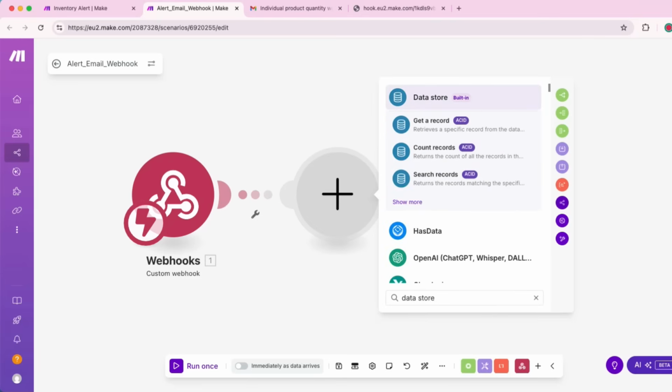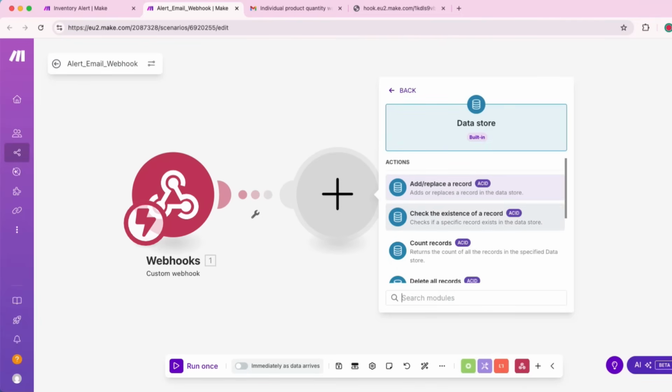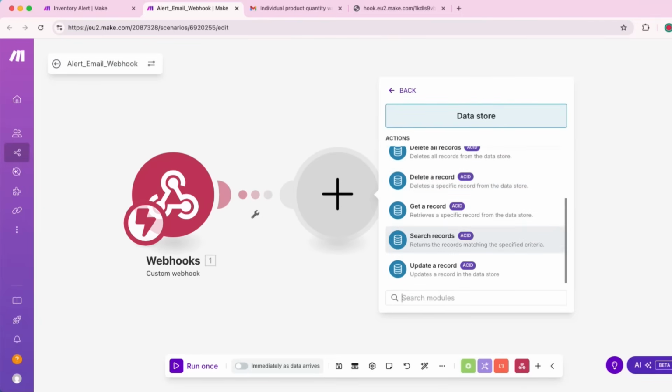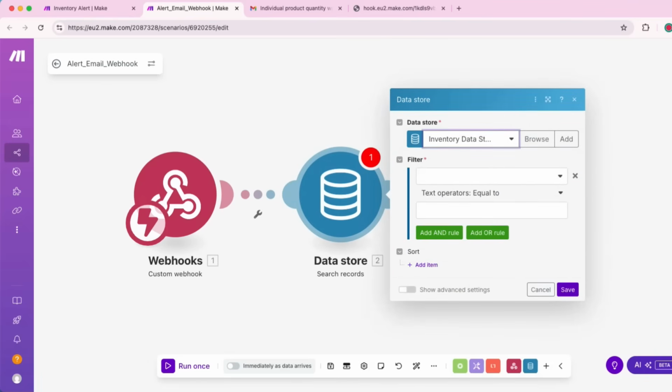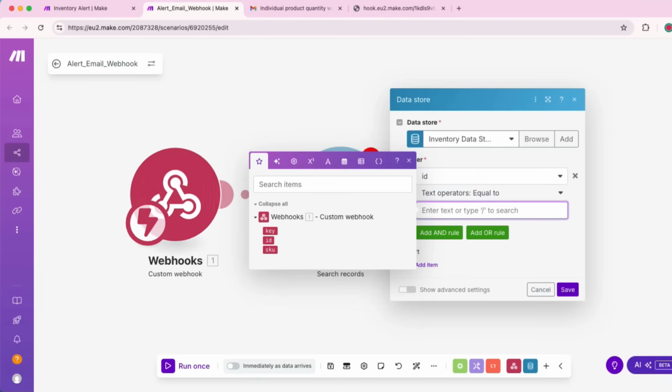All right. Now we are in the final stages. What we'll do is update the record in the data store based on the data from the webhook. That's why I'm going to go on to the next module. So based on the alert, when the stock variant is less than or equal to 5, an alert goes to the supplier, right? Now the goal of this scenario is to update a record when a user clicks a webhook. Currently, when the webhook is clicked, it will give the user a message: accepted.